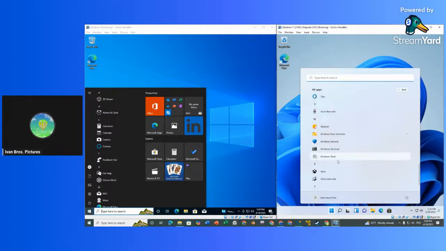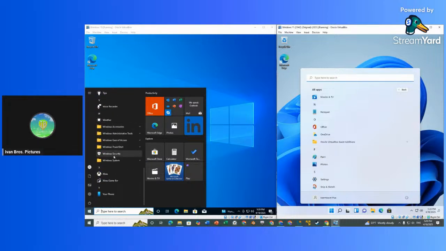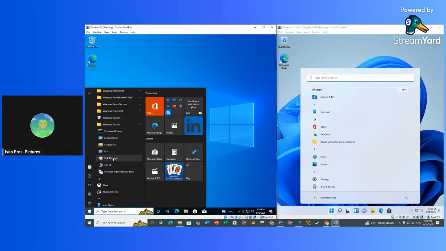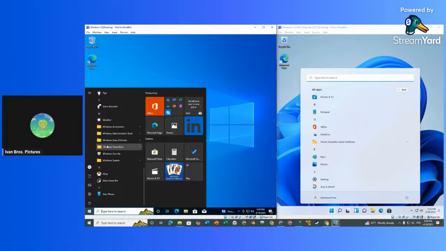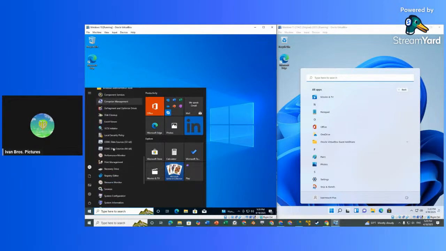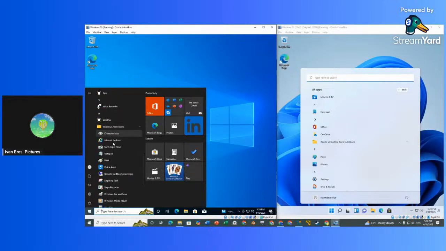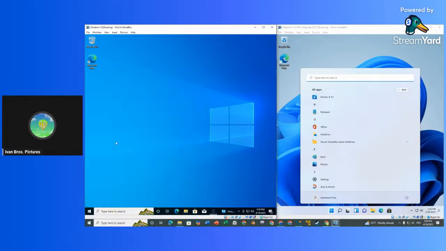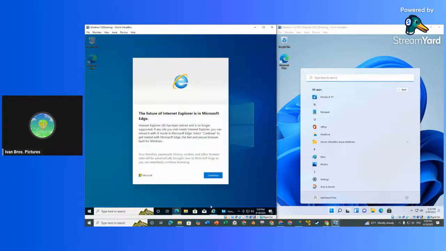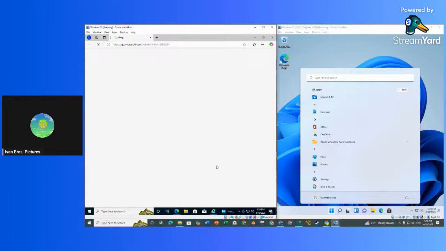You click on the buttons on the side, which also has Windows Ease of Access, which features all the list rows. On the left, we have all the lists. We have Windows System, but it says This PC instead. PowerShell, Ease of Access, and Administrative Tools. We also have Windows Accessories as well, which features Internet Explorer, which is a bit outdated. The future of Internet Explorer is Microsoft Edge.